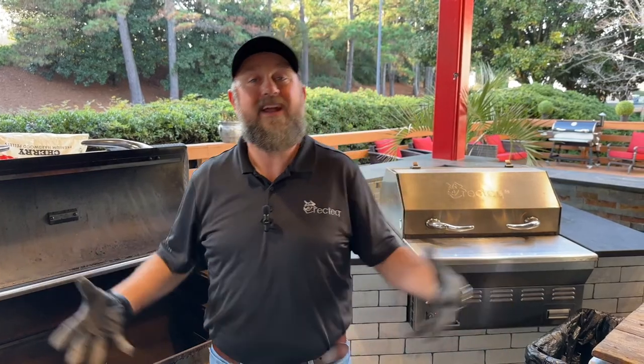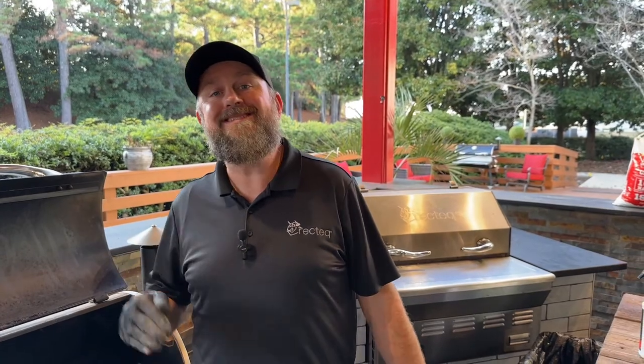Now, it takes years and years of getting all of that dust in there to create that situation, but we want to prevent that for you. So make sure you let your grill run itself empty. And I did say that correctly. Your grill will not be harmed if it runs itself empty. That's actually what you need to do.